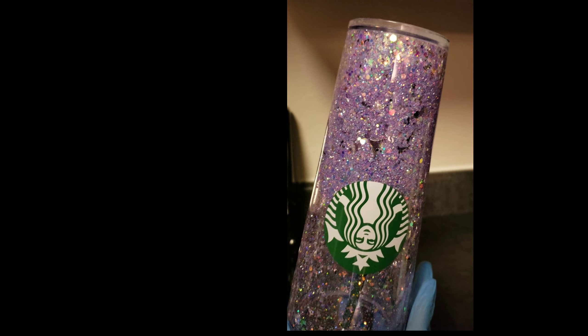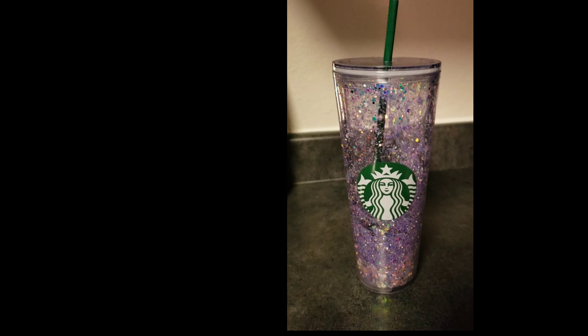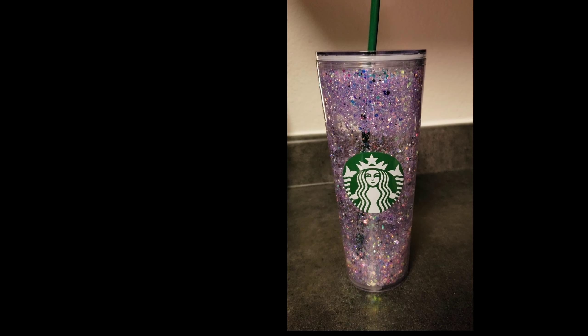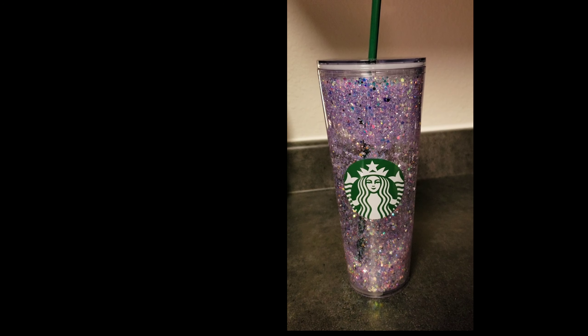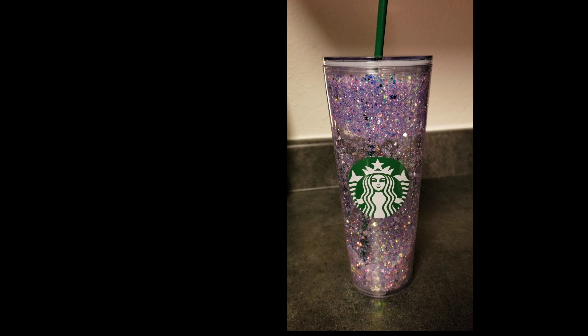Here's how it turned out — it didn't leak and it turned out really nice. I definitely don't recommend using regular one-to-one epoxy; you're going to want to use the Gorilla Glue Epoxy because it sets up faster. I just love the sparkle on this cup, I think it turned out really pretty. See how the glitter just moves — it's really fun, I could just look at this all day. I'm going to have a bunch of these cups, they're so much fun.